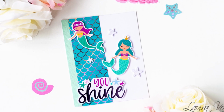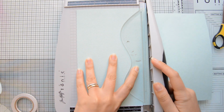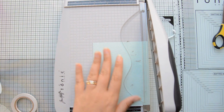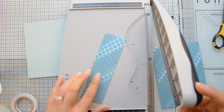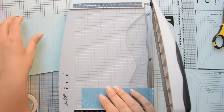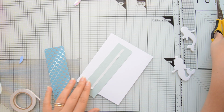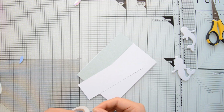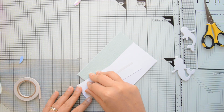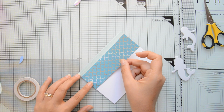Card number 4 has a very clean look, and I created it by first trimming down this mint cardstock, first to 4 1/4 by 5.5 inches because I thought the whole background was going to be that color. I then trimmed this gorgeous pattern paper. This has some very beautiful foiled detail and I was going to overlap them. But I decided that I wanted most of my card base to be white and to only have 2 strips, one with the solid cardstock and the other one with the pattern paper. So I picked up one of my card bases and I adhered these strips directly onto them.